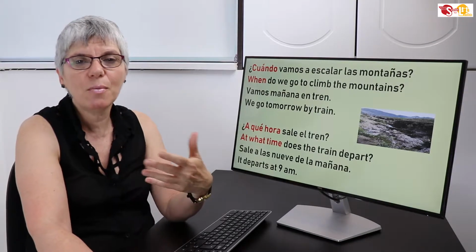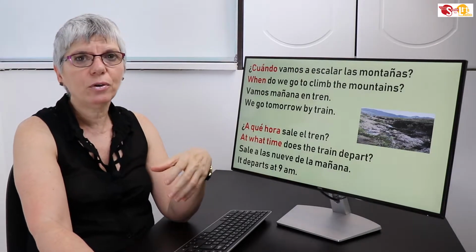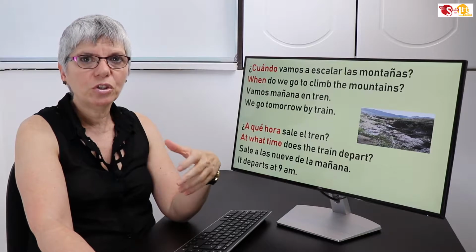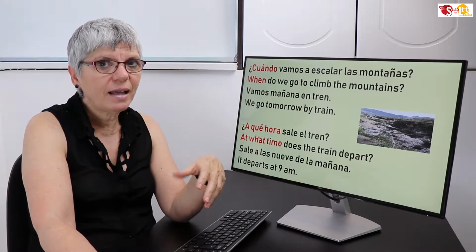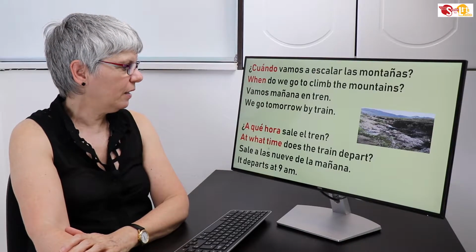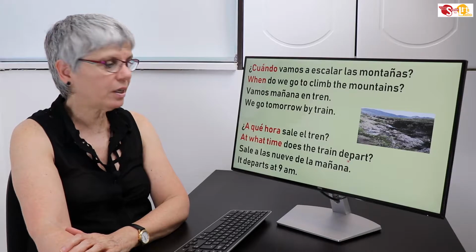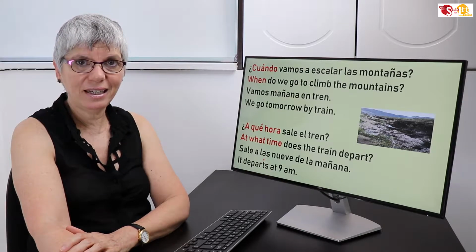So, ¿a qué hora almuerzas? At what time do you have lunch? ¿A qué hora cenas? At what time do you have dinner? ¿A qué hora es la fiesta? At what time is the party? ¿A qué hora sale el tren? At what time does the train depart? Sale a las 9 de la mañana. It departs at 9 a.m.